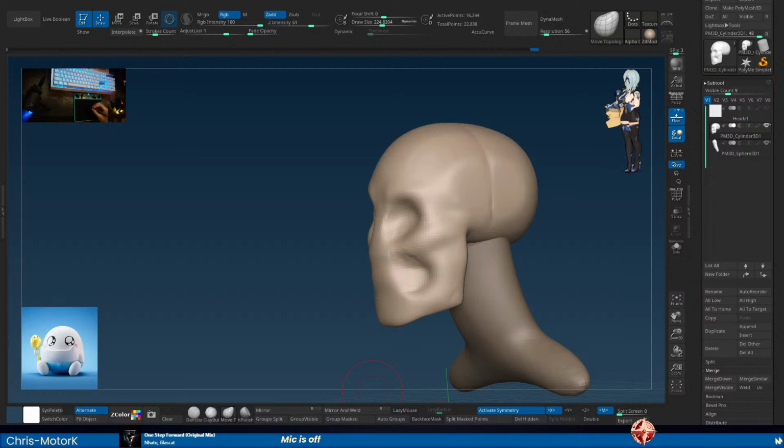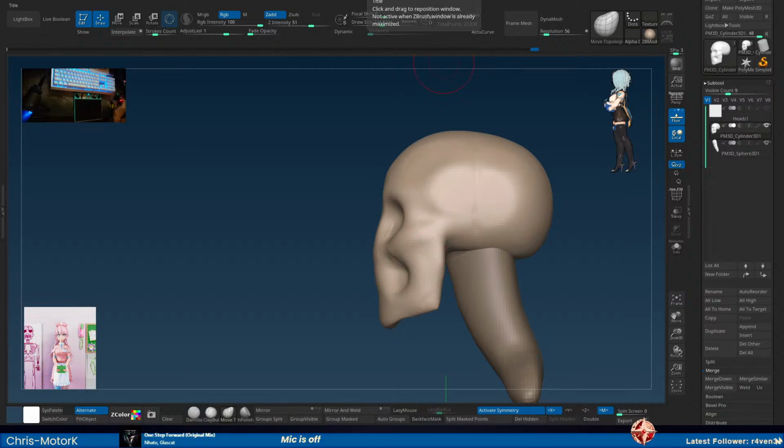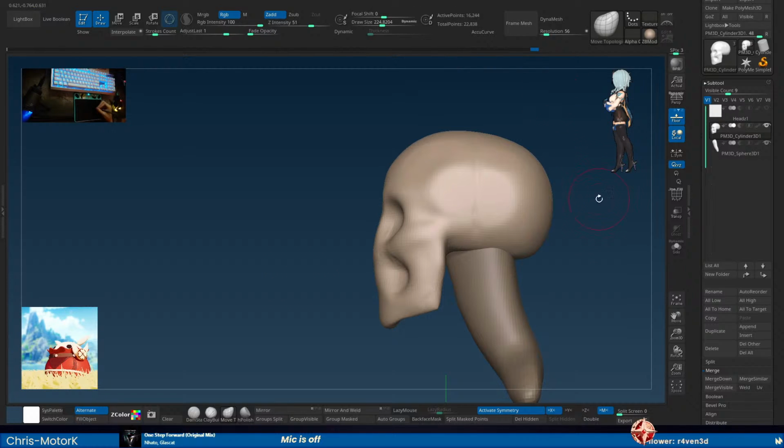So yeah, this is pretty much how it's gonna be. Obviously, it's not gonna be skeletal, freaking every day. It's just gonna try to make it a nice head sculpt. And then toward the end, oh yeah, let me show you what I mean.